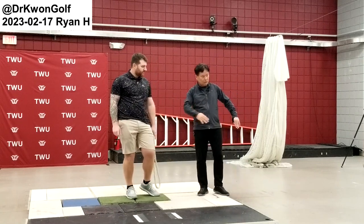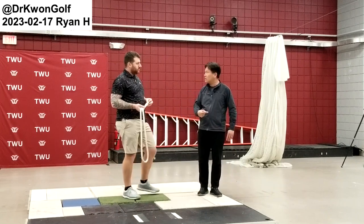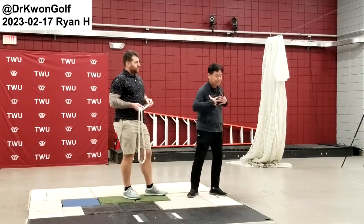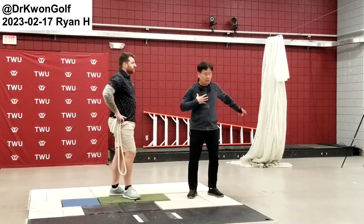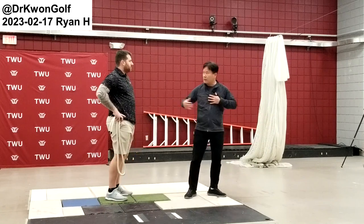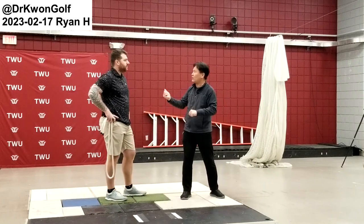So generally, if you try to throw the rope in certain directions, you can adjust the way you turn your body. Then delay the opening of the shoulder and then go this way. If you have to go this way, then open early and then let it go. Instead of coming down and trying to push and do something with the arms.